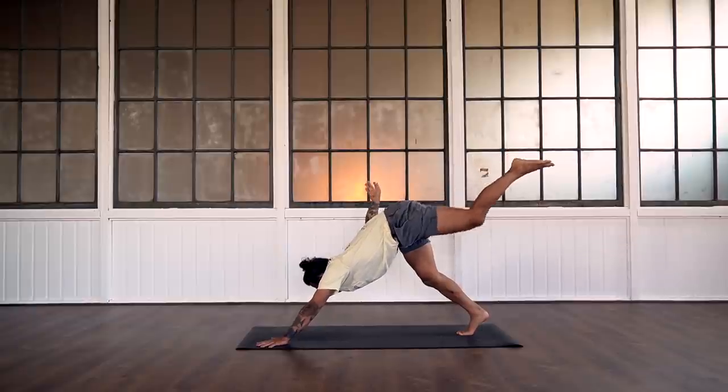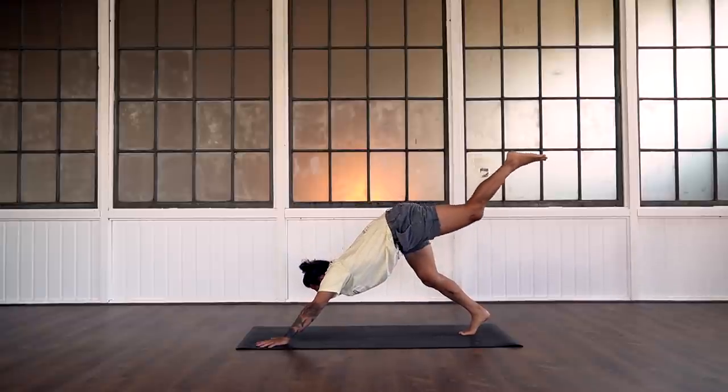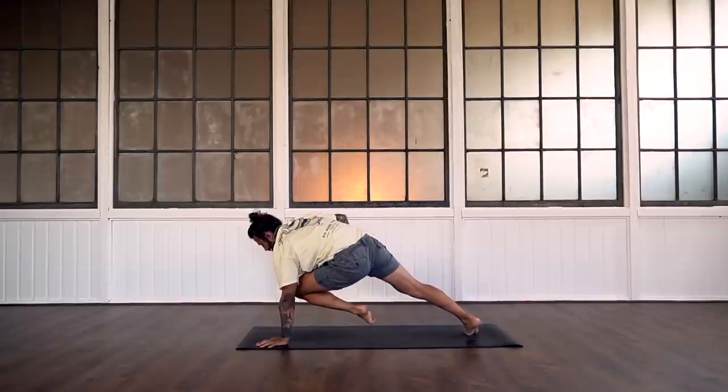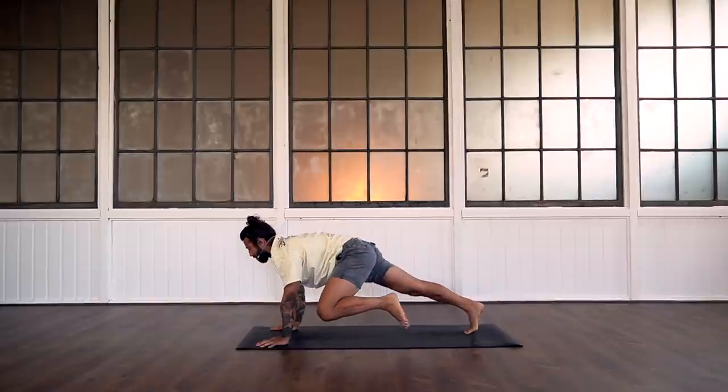Don't just sit in a place where you feel balanced, sit in a place where you feel active. Take one inhale here. On your exhale, drive your left knee forward to the inside of your left tricep or onto your left tricep. Option, of course, have your right hand on the floor. Take a moment here, really work through the activation, work through the connection. And then bring your right hand to the floor. Swing your left knee wide.